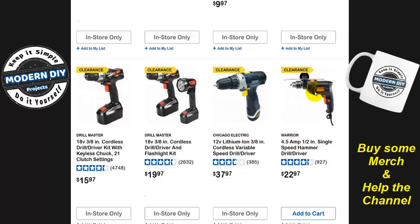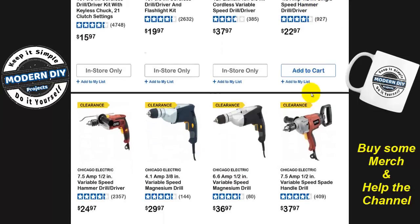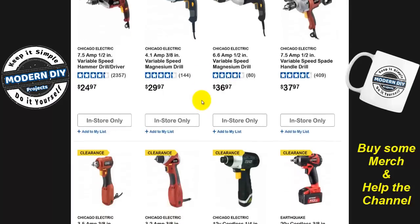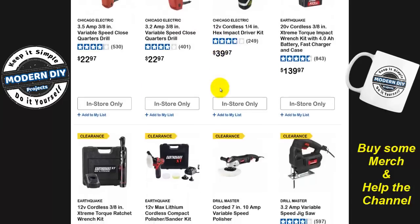A lot of this stuff is being rebranded to Warrior. The Chicago Electric used to have a red body as the low-end one, and a grayish-yellow body as the higher end. They figured out basically there's no difference between them — people can't see a difference, not worth paying the extra money. So they created the Bauer brand. That's why everything is going from Chicago Electric into the Bauer brands.